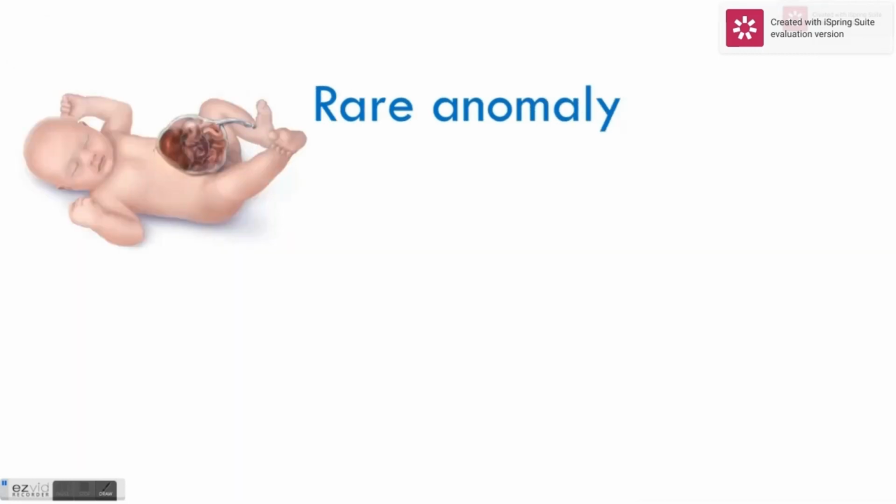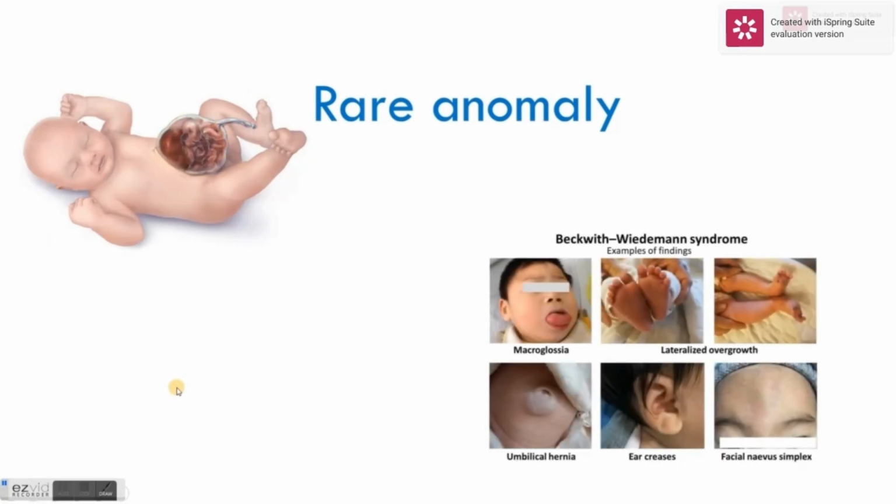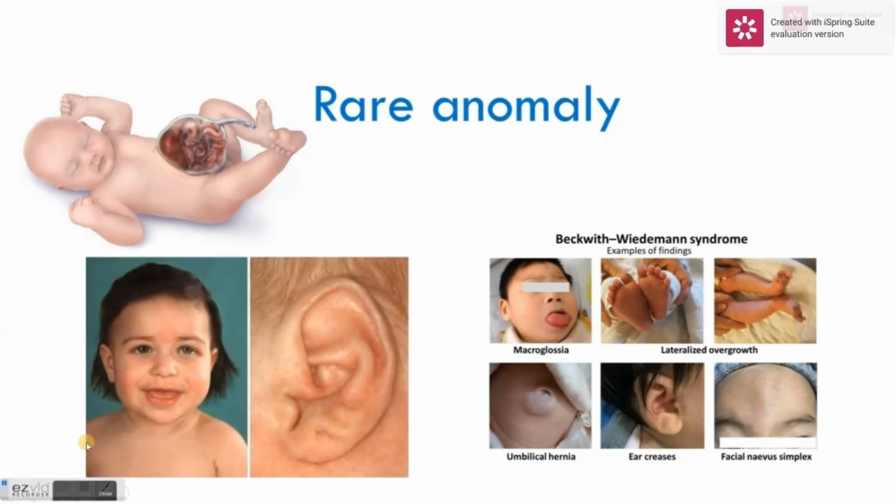If you see this anomaly, for example, omphalocele, it can lead you to a diagnosis. It is a technique, a tool to reach the diagnosis. So you think, if you see this omphalocele, then you go and look for other signs of Beckwith-Wiedemann syndrome. Large tongue, hypertrophy. This limb is bigger than this one. Nevus flammeus, creases. This is a crease here, it's clear here. Creases or dimples sometimes at the back of the ear.